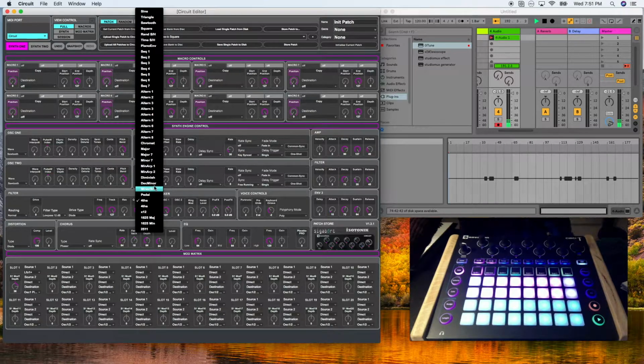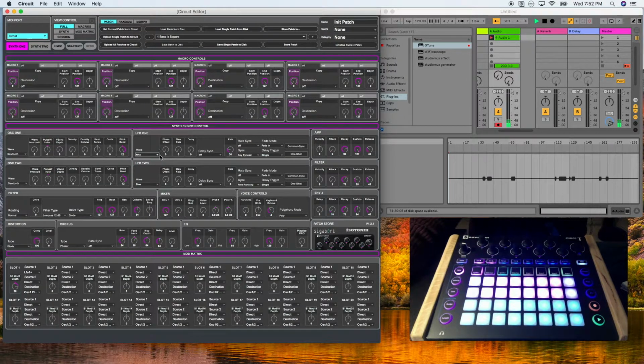Once again, there's a lot of exploration to be done here. Just kind of feeling them out, seeing what you can get out of these things, playing with the rates, playing with the mod depths. This is just a brief introduction to kind of get you through what the heck is going on in the wave types. So that just about wraps it up for this one, guys.